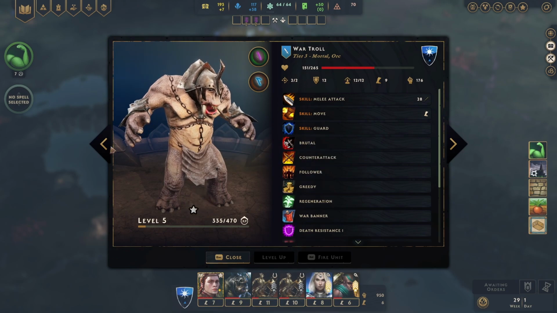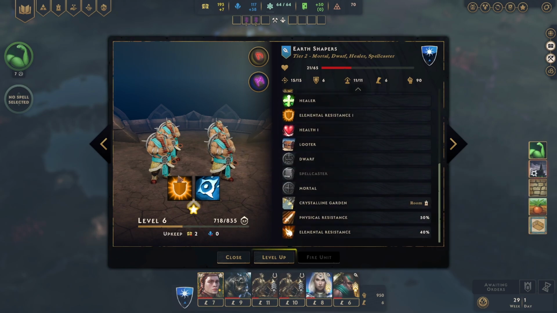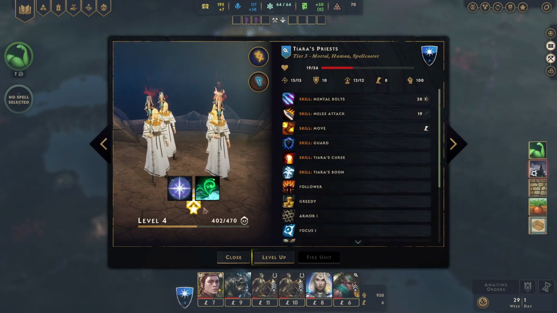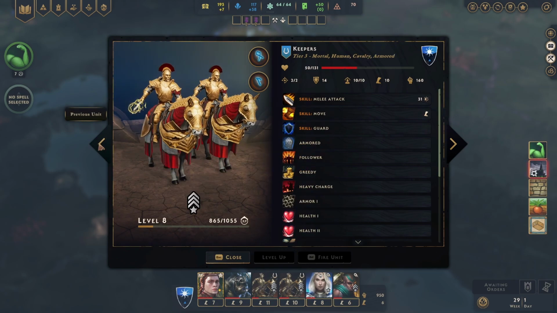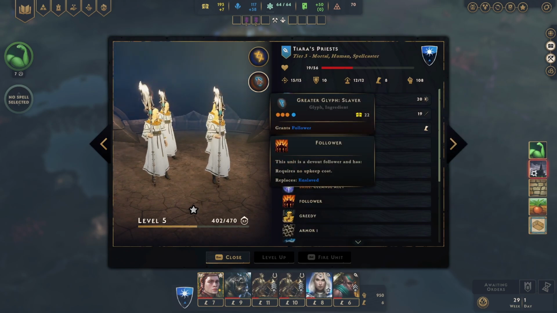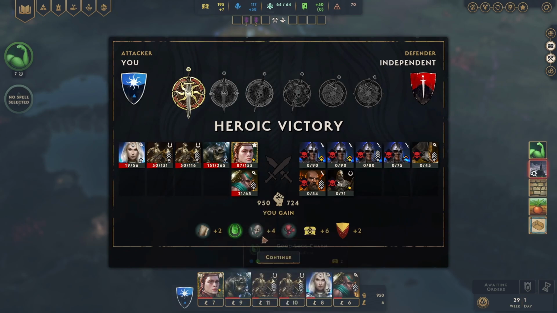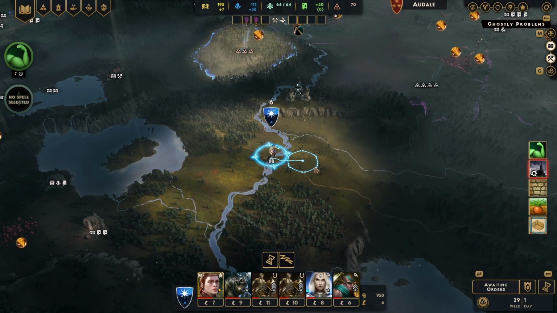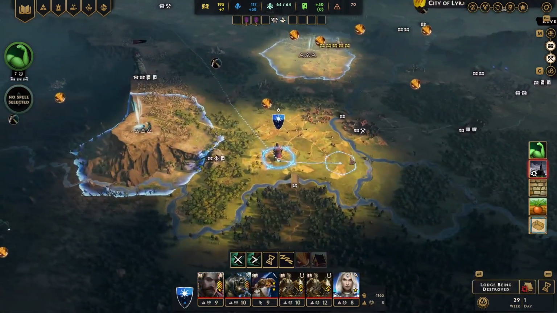Melee damage. Retaliation damage or health? Retaliation damage. Focus or elemental resistance? Elemental resistance. Focus, meditate, or cleanse. Nice. Cleanse is good. Does she have the cleanse thing on? No. And all that stuff. Nice. Alright, let's go and have a look what this thing is next turn.